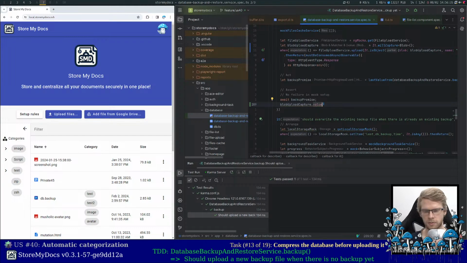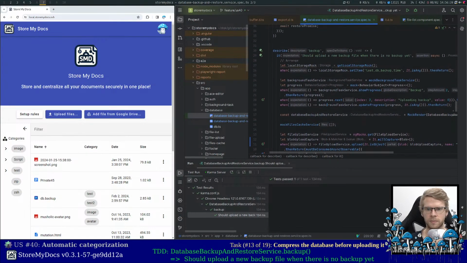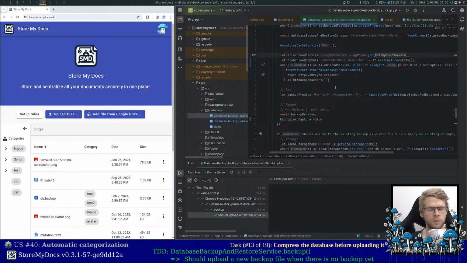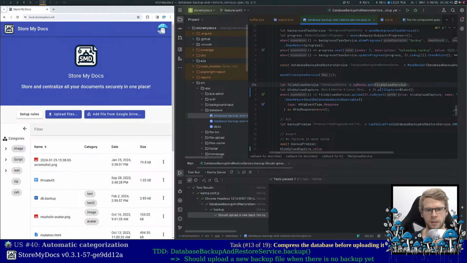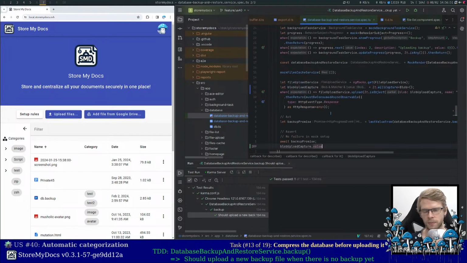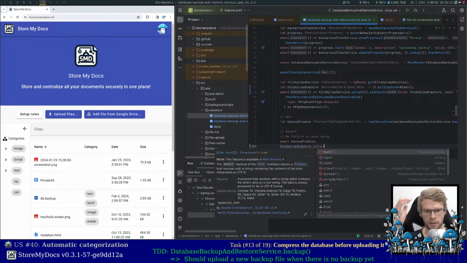Is it working? I need to check the signature of this. Yeah, it will give me a value. Value dot text.